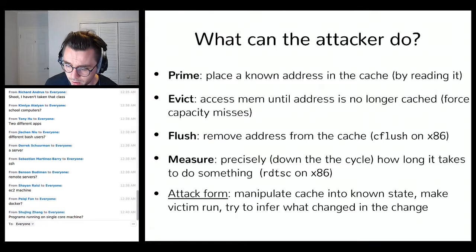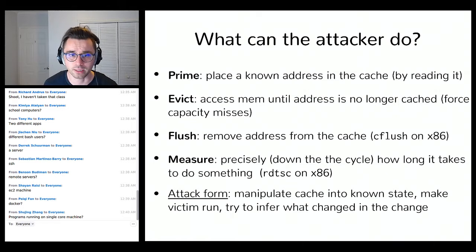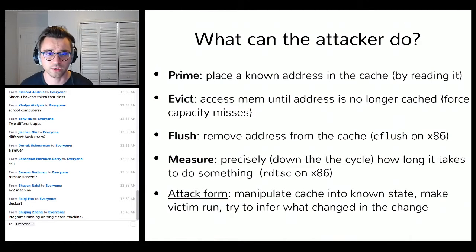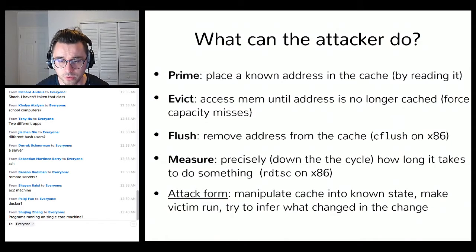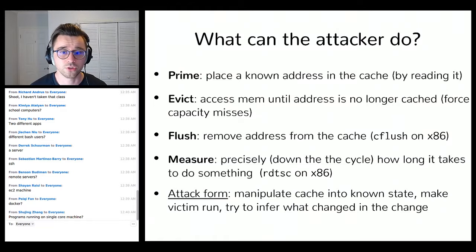I can also evict things from the cache, right? So the victim placed a bunch of things in the cache by doing whatever access patterns they did. I can make sure that those things are no longer in the cache by essentially just reading a ton of things. I can force a bunch of things to be loaded into the cache, and next time you access things, they'll all be cache misses. I can also just flush certain cache lines. This is not possible on all machines, but for example, on x86, you might have access to the clflush instruction that lets you flush part of the cache.